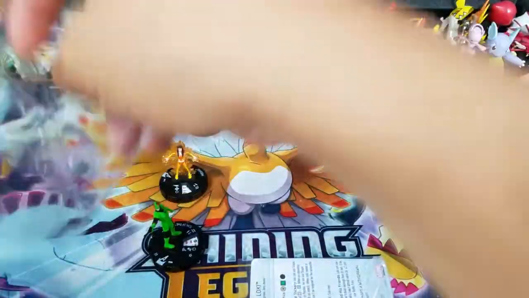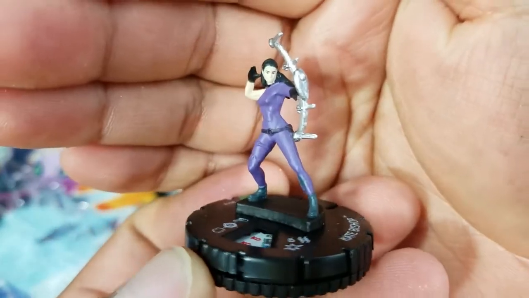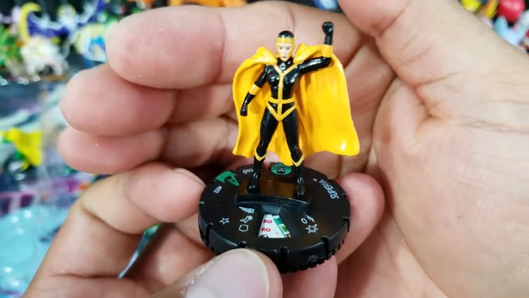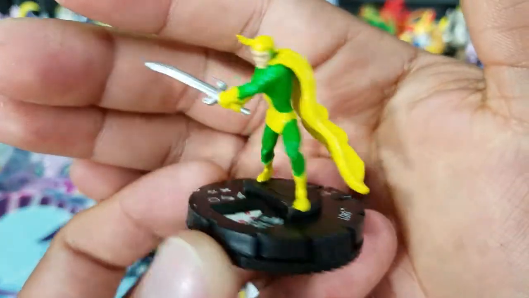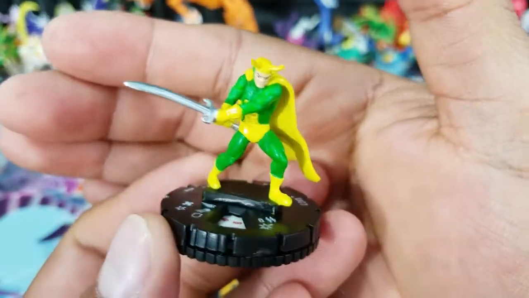What's this one over here? Kate Bishop. And you can tell that the faces are pretty detailed for such a small piece. It's pretty good looking. What's this one over here? Oh, nice. Superior. That's cool. The cape and everything looks just amazing. Very nice. But anyway, I'm going to do some more gaming when it comes to this theme. I'm going to try to learn it even more to give you guys a quick video, perhaps in the future, on how to actually play. Right now, I'm still learning. Loki, nice.